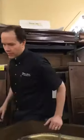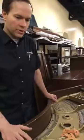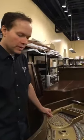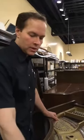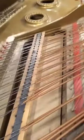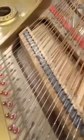So I'll be redoing everything, redoing the strings, and repairing the soundboard. The bridges are in really good condition. Here are the bridges, here and here. So we're going to leave those alone. There's no reason to do anything on the bridges. But we're replacing strings and pins and the block.